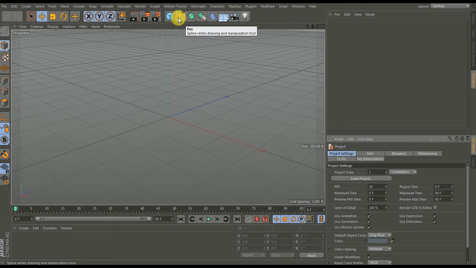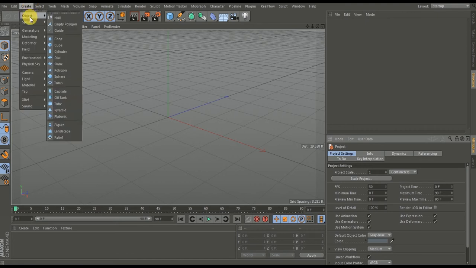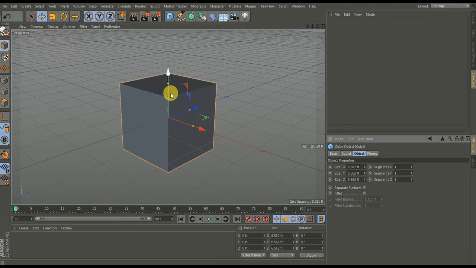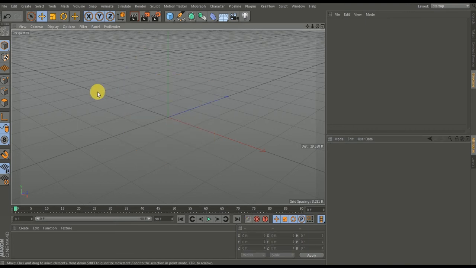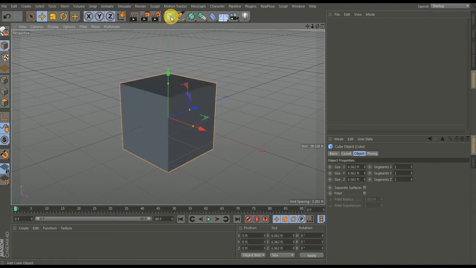The reason why I call this quick access toolbar is because if I am to create something from my menu bar, I go to create, I go to object, then let's assume I want to create a cube, I'll go to cube. I have a cube here. Now you can notice how many clicks I've had to create this, but for me to create the same cube, I can just come to this bar here, click on this toolbar, then I have the cube.